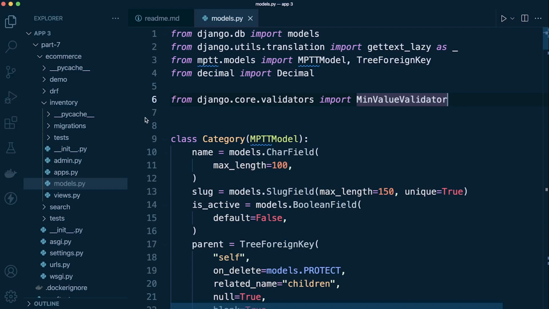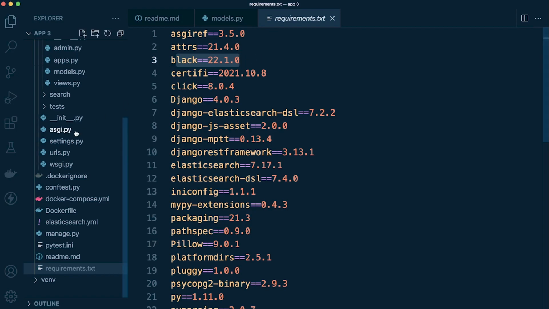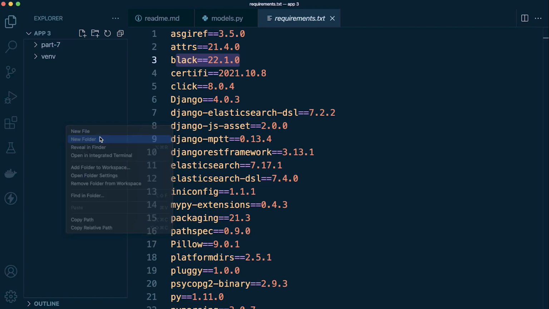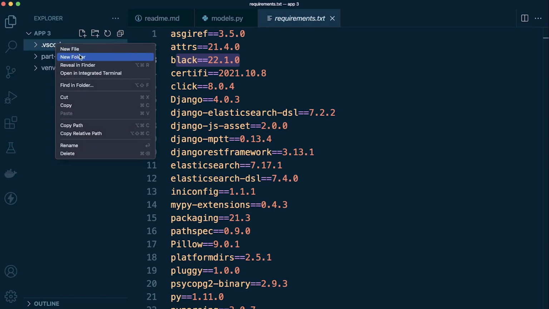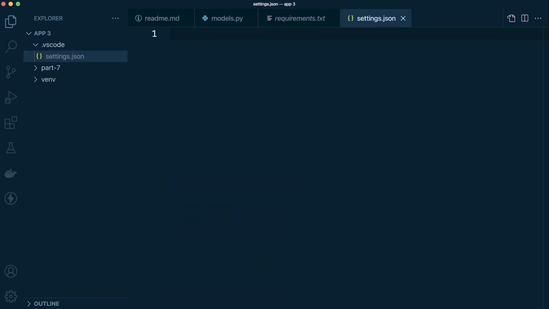Right, so in addition to that, if you go into your requirements, we have black. So if you're interested in that, I'm just going to make a new folder on the root for VS Code. So I've just got a snippet of code and I just do it this way. I know there's different ways of doing this, but inside of this folder, I'm going to make a new file called settings. Just stuck in my ways. I could just set it up in Visual Studio Code.